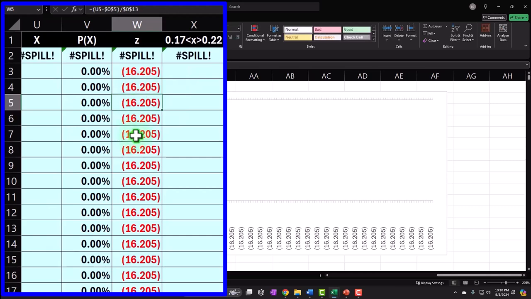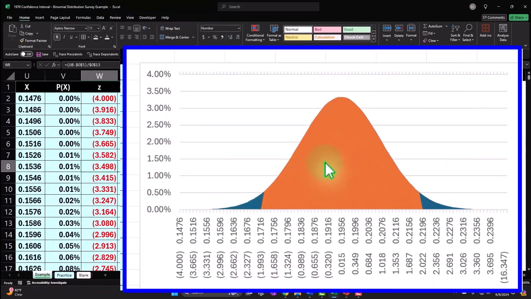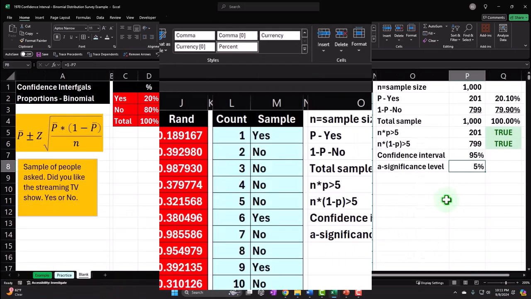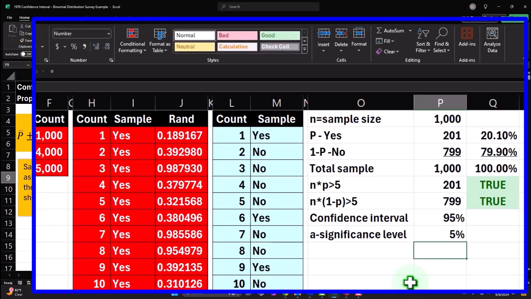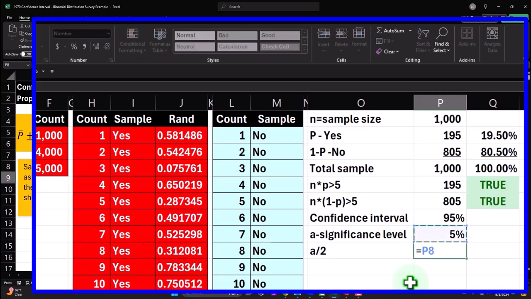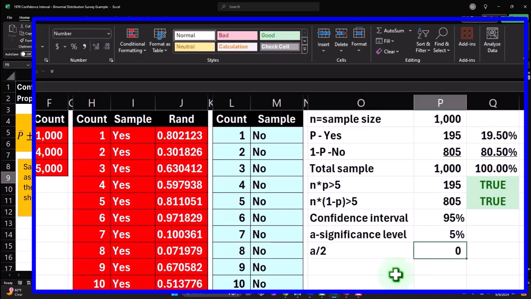Where's my graph? Meaning we want our 95%, like the orange here. 5% would be in the tails. And if we divided that by 2, each tail would have 5 divided by 2, 2.5% in the tails. Remembering we can measure this whole thing in terms of X's or Z's, which later you can think about as T's, or we've thought about T's as well. But we're looking at Z's right now with a normal distribution. So now we've got alpha over 2, which is going to be each end, 5 divided by 2, that percentified 2.5%.